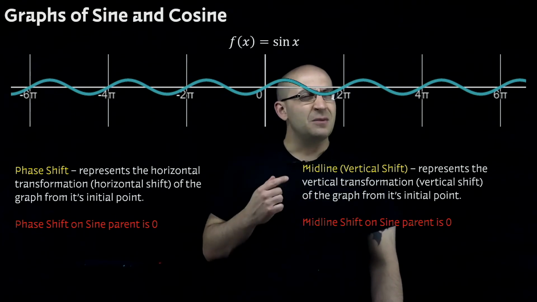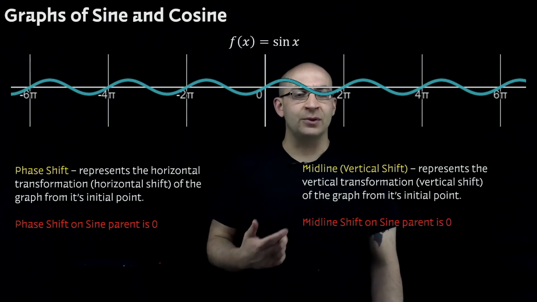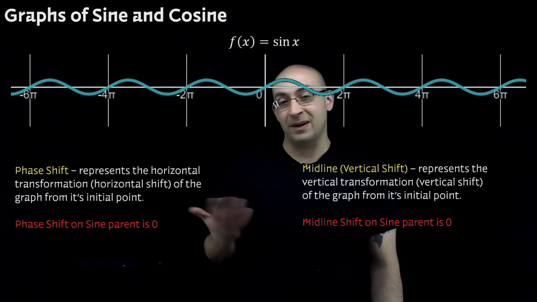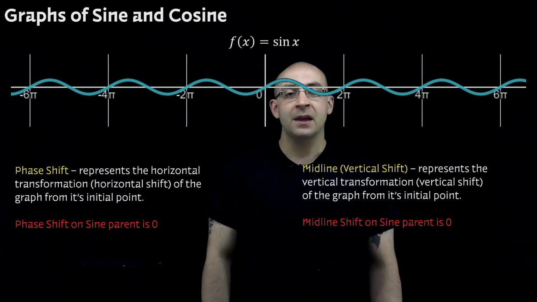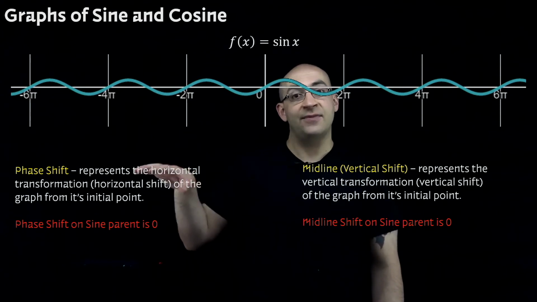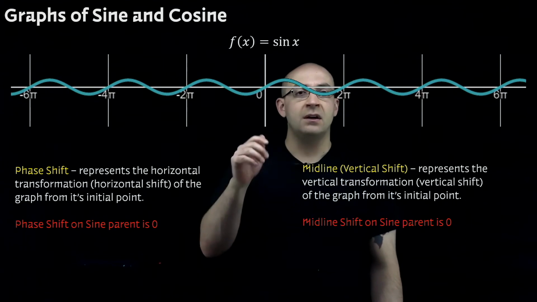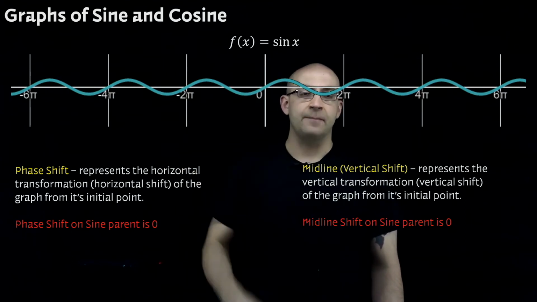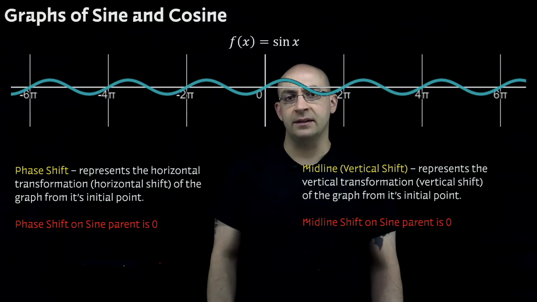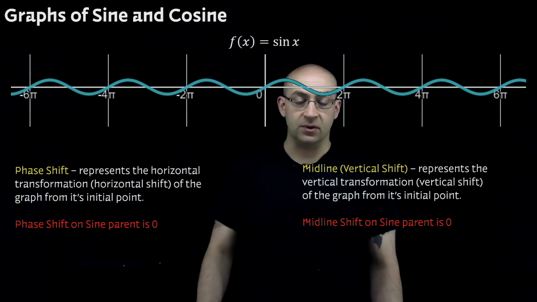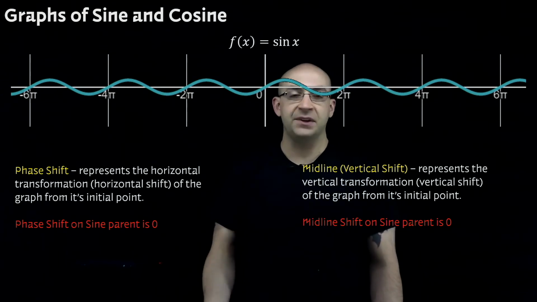Next, midline. We don't usually use that word anymore, but you may come up on quizzes or tests depending on who your teacher is and where you are in the world, universe even. Vertical shift is what midline is. Basically, if we had a phase shift, which is the horizontal shift, midline would be our vertical shift up or down. And that's just an addition problem. And again, on our sine graph, that is a parent function, the midline shift or the vertical shift is 0. They didn't go up or down at all.